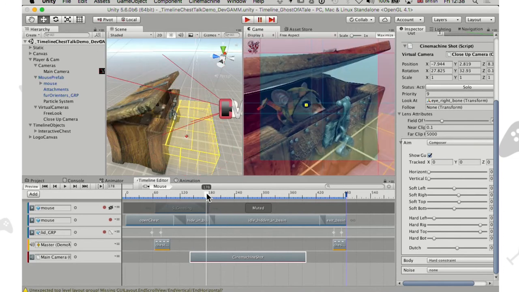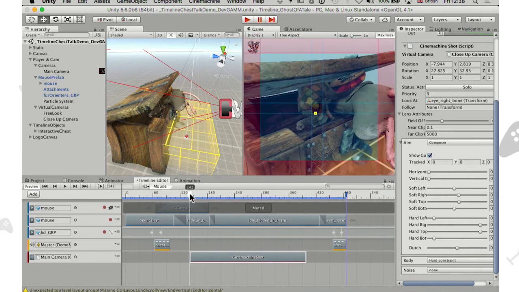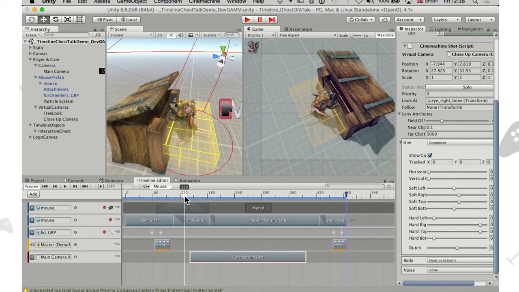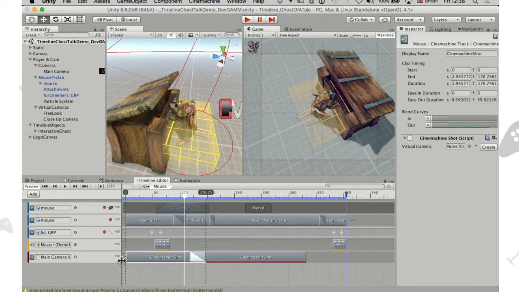So we have this shot. The problem is, it's directly, which is maybe something you want, but I want to blend seamlessly. So together with this fixed point of view shot, I want to add another shot, which is my free look rig. So I'm going to create a new clip. I'm going to shorten it somehow, and I'm going to drag it to the beginning.